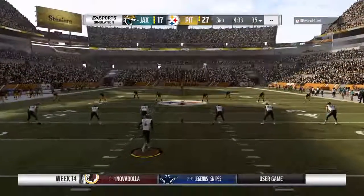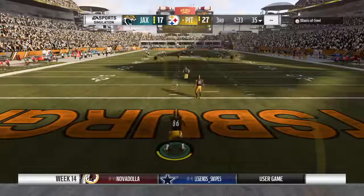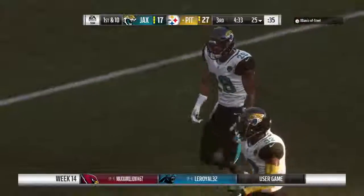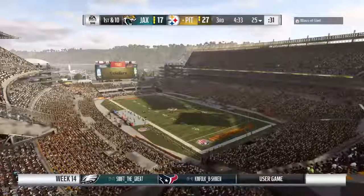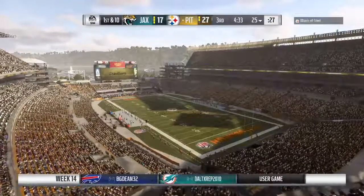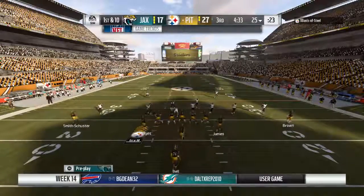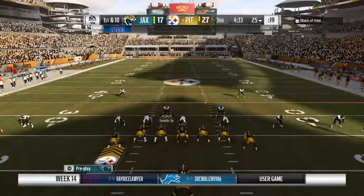Here's Lambeau out to kick this one away. And they will not get a chance to return this one as it's through the end zone for a touchback. Time for the Steelers offense now to get set for their first possession of half number 2. And the last go-around for them, they tried that really, really long field goal, couldn't connect. And in retrospect, I think a lot of people would say, well, why would you try one that long? You hurt yourself in field position. The ball comes out there. That only helps the other team.